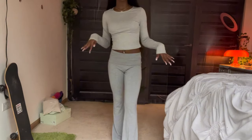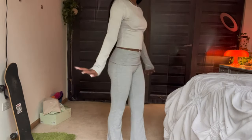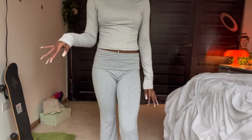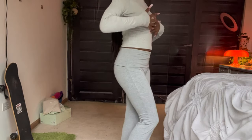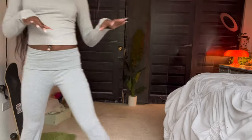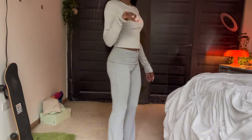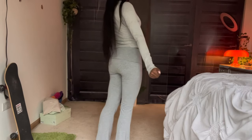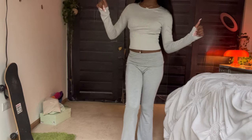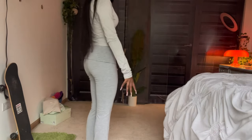Okay, y'all. So now that I put the shirt on, I feel like the color is a little bit off. It's a little bit off, but I can always mix and match it with something else or wear it like this if I really don't care that day. But honestly, when you look at it in person, it still looks like it could be worn as a set. Like, it's just off literally like 1%. So this is the top. This is the overlapping leggings.